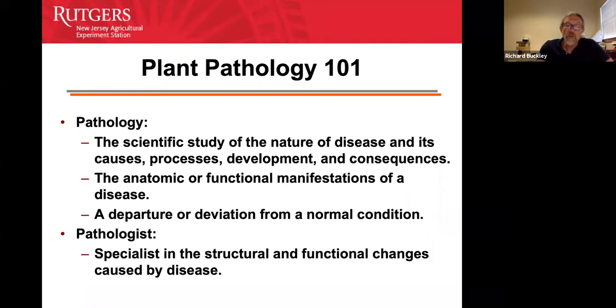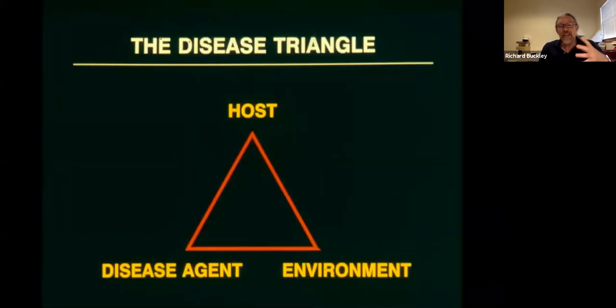And so what we're trying to do is make judgments based on that deviation. Now, before we get going and talk about things like symptoms, plant diseases are pretty complex relationships between multiple different factors. We need a susceptible host plant in order for disease to occur, a plant that's in a condition that it can become infected or invaded by a pathogen or disease-causing agent.